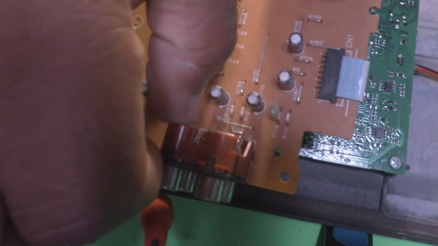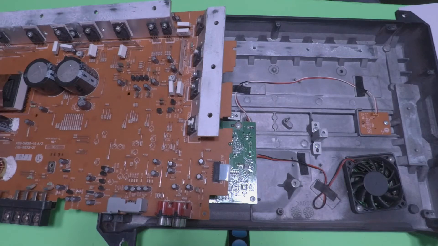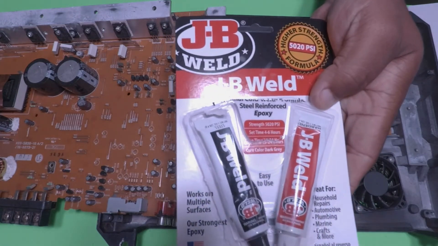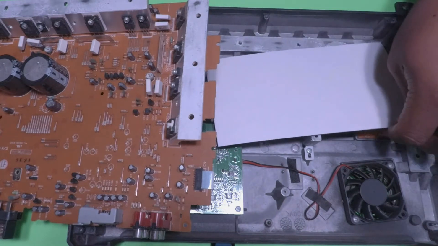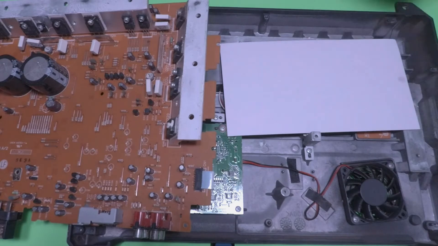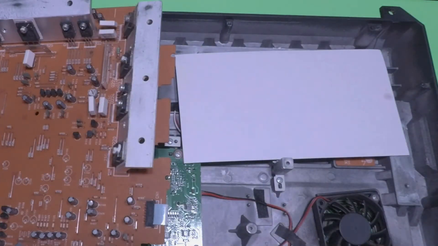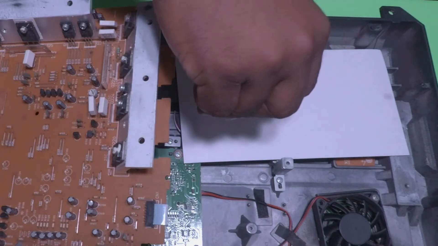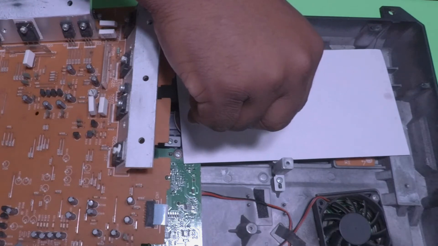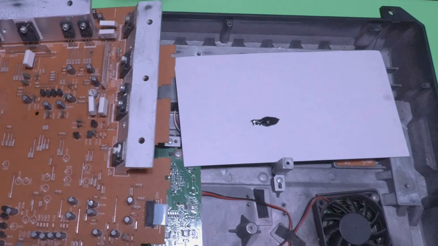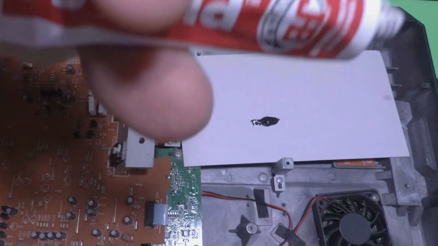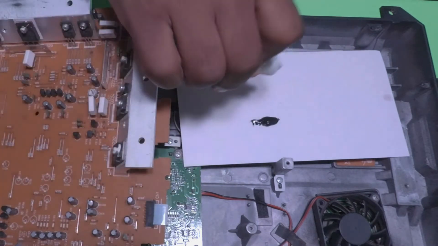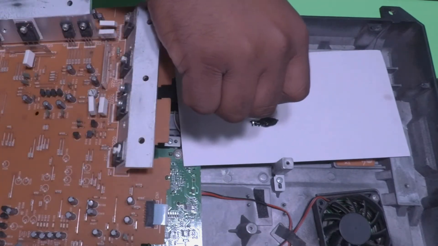Now we're going to switch up the tools that we're going to use. Went and got me some JB Weld and I'm going to show you what I'm going to do with it. Okay, now we need something to mix our JB Weld on. I'm using this little piece of cardboard. Now here's the steel that we're putting just a dab for, just for now. Now we're going to add some of the hardener. Oh, almost forgot to show you the hardener. We want to add the same amount of hardener that we did the steel.